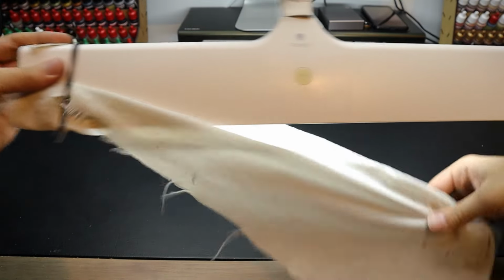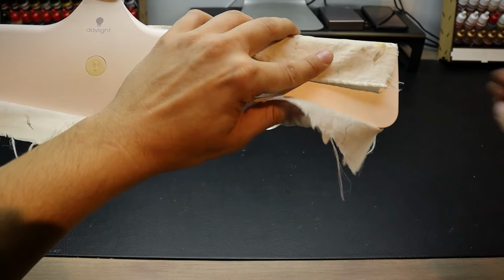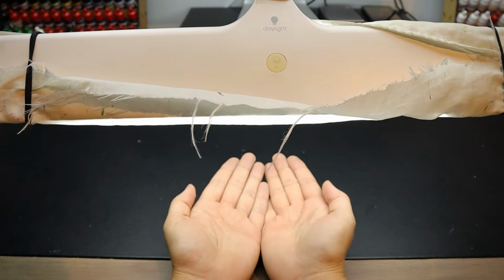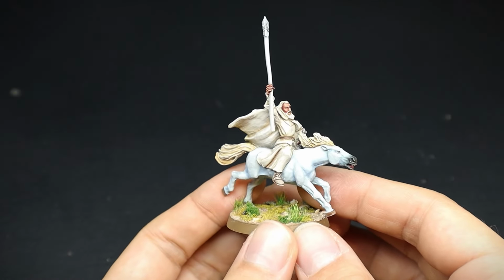And don't worry, it's an LED light. This light won't get hot, and you can leave it on for hours and hours without any issues. And what this does is that it diffuses the intensity of the light a bit, and gives us a more softer appearance on the models.